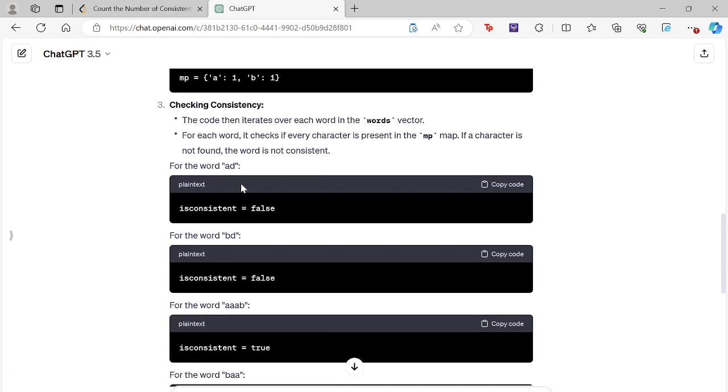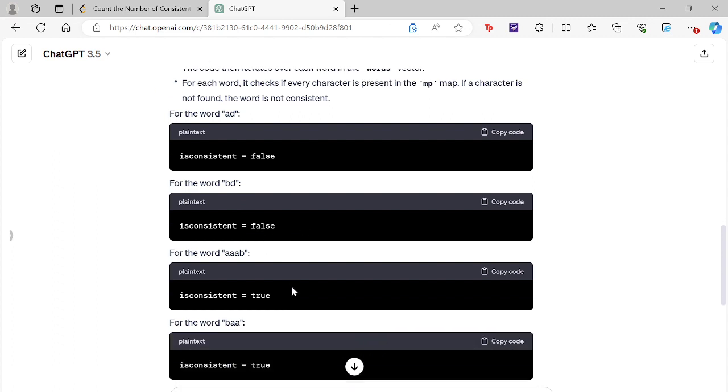So for the word AD, it's false, because once we get to the character D, false, and it breaks. And here for the word BD, it's false, because once we get to the character D, it is not found in the map, so it changed consistent to false, and then we break.